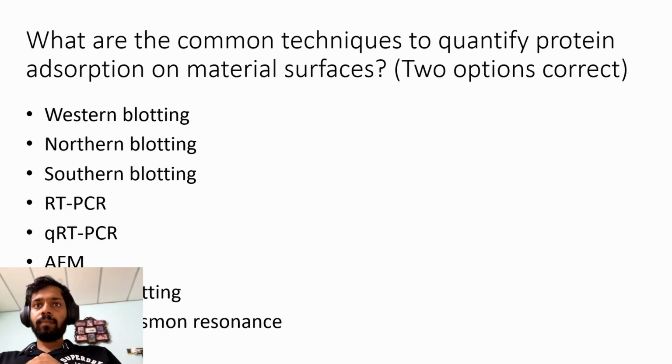So you can also use surface plasmon resonance. Essentially what you'll do is you take a surface, you shine a beam of light or laser on top of the surface, and you see the amount of deviation once the beam gets reflected. You measure the angle of reflection. If there is a lot of adsorption, the angle of reflection would be much higher, and if there is not much adsorption, the angle of reflection would be retained very close to the reference material that you might have, right?